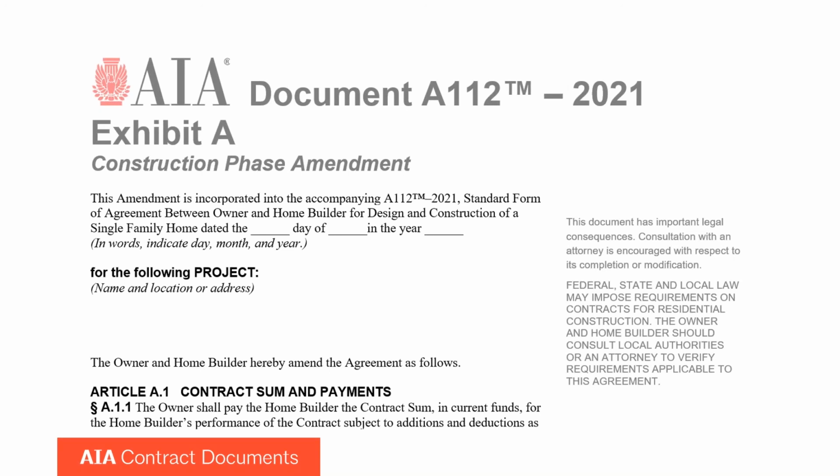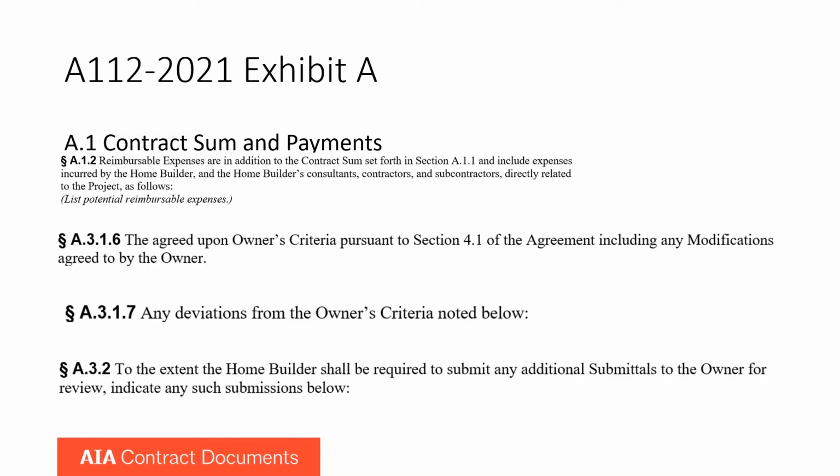same information. And so with all of these things, and we see the contract sum and payments, you can either write it in the space or see attached if you have a format you want to attach to the back of the contract. So also because of the nature of design, there might be reimbursable expenses that come with the A112. And so there's a space that you can add them. These might be things like printing drawings.